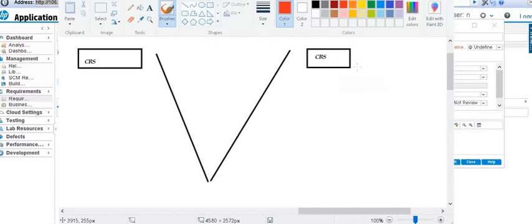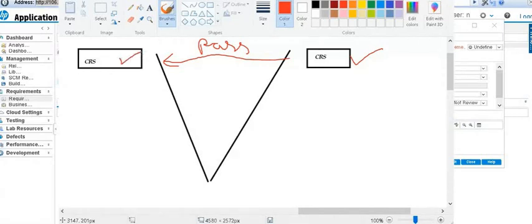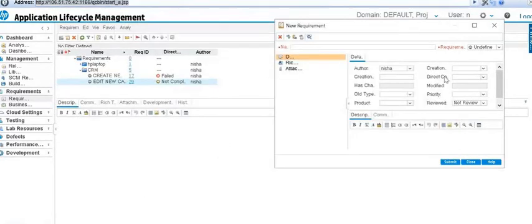After reviewing only, you will give the status as pass for that particular requirement he has sent. Yes or no? The same procedure you have learned theoretically, you are doing practically here by giving multiple sessions. Understood? After creating n number of requirements here, just close it.